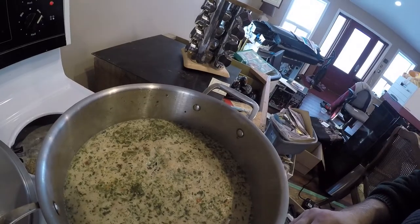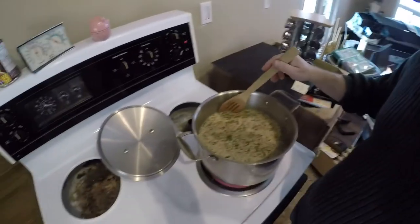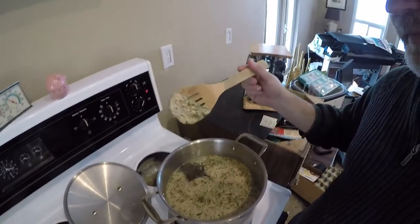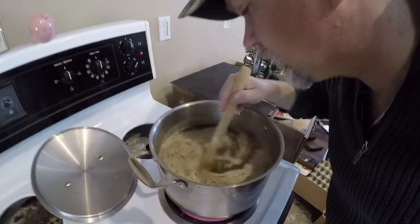You know what I'm gonna do? I'm gonna add some bacon to it. Bacon! I'm gonna do that right now. I'll be right back. It's just about ready to boil, guys. It's got froth on top. It'll smell good too.